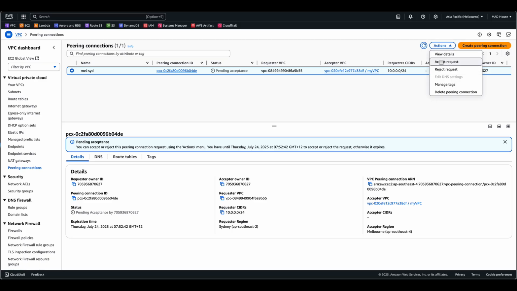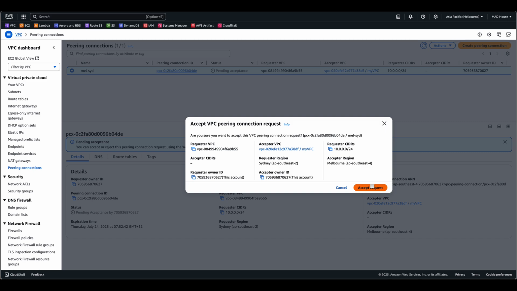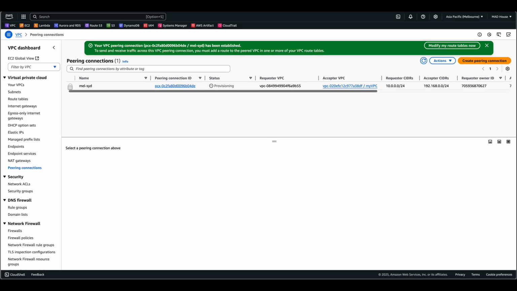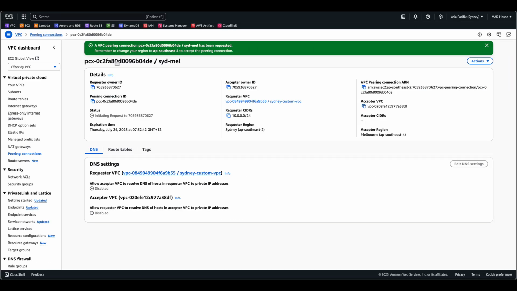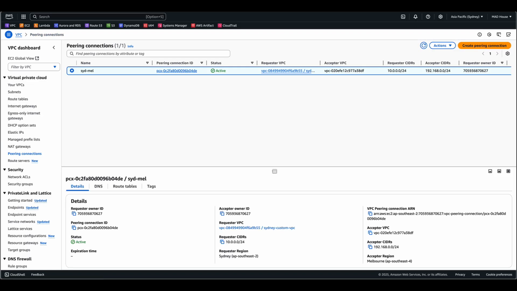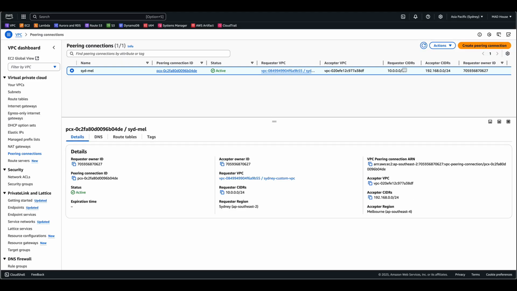Now remember, the acceptor CIDR is 192.168.0.24, and the requester CIDR is 10.0.0.24, and peering is created. So our peering is now available in both the regions, and you will see peering is active. You can also see the requester CIDR and acceptor CIDR. Please remember these. This is the key.